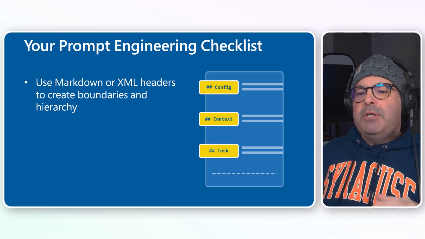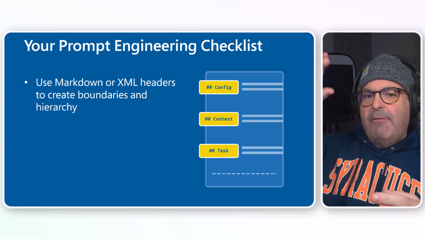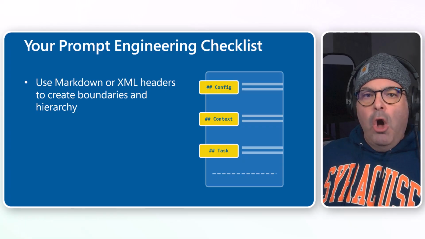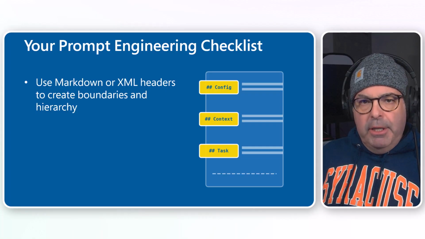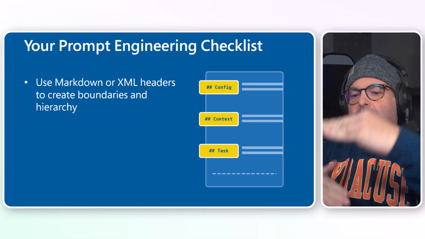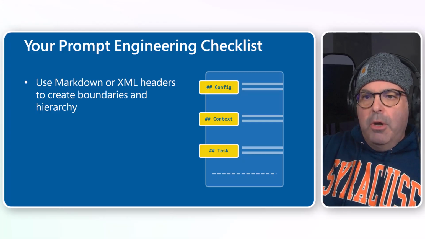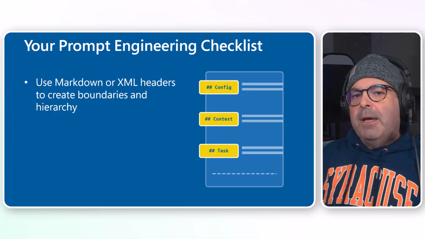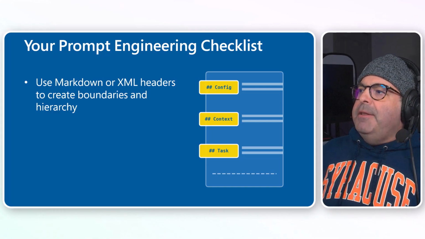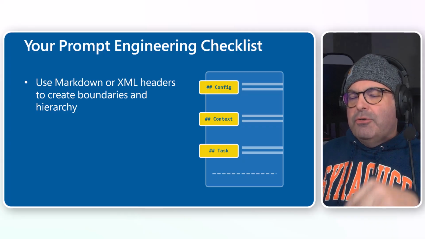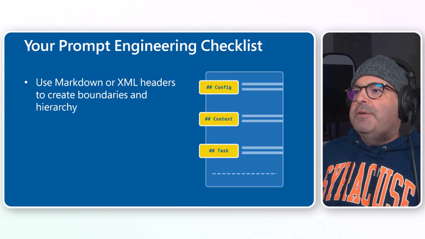But Markdown is a way to use symbols to mark up plain text to convey meaning. Things like headings. A level 1 heading would be considered more global or higher priority than a level 2 heading. You can do unordered lists, bullet lists, in other words, that don't necessarily denote any preference or hierarchy, or you could use a numbered list to denote 1, 2, 3, 4, 5. Do you see what I'm saying? You can use bold or italics and this sort of stuff. And as you can see on this slide, you could, in your opening prompt, structure it with Markdown. I do that all the time. The LLM, of course, understands it.